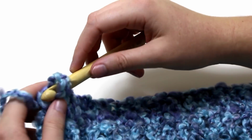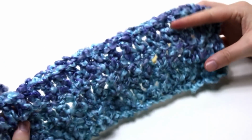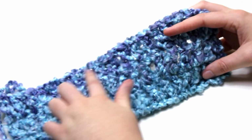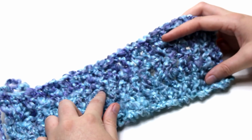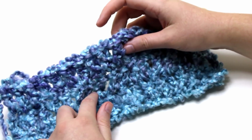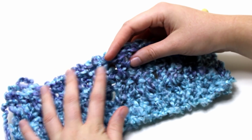So for this scarf, we are not increasing or decreasing our work. We are making a nice straight rectangle. Now I will leave you to repeat row 2 for row 4 to 10. If you need extra help, just scroll back on the video to find row 2 or row 3 to repeat it.